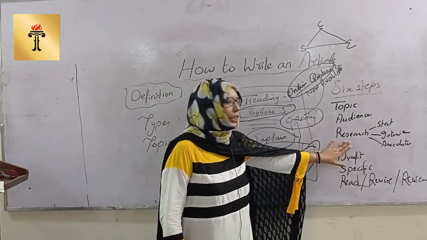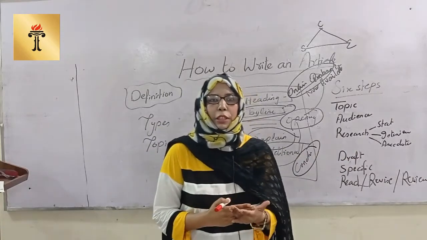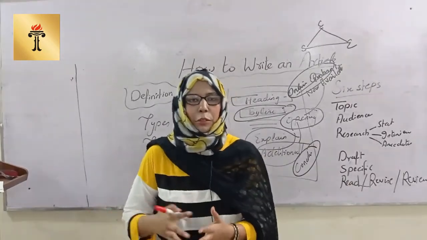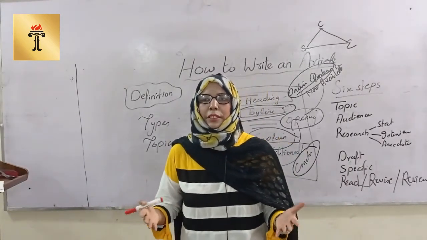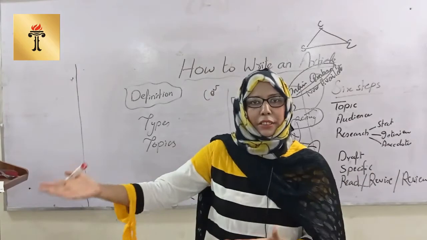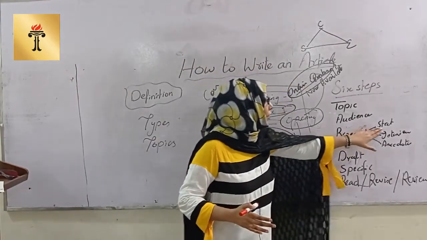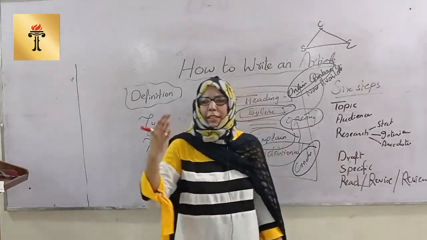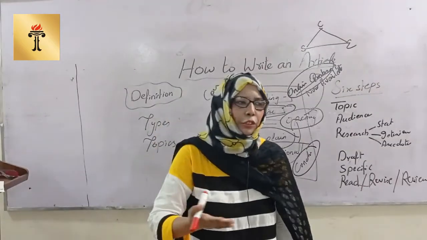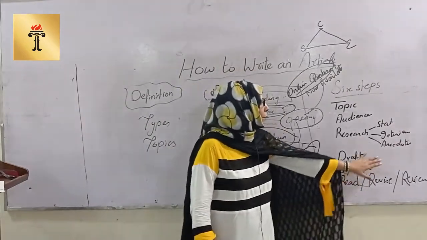There must be some research in it. What does research mean? If you are writing on feminism, you must know what the first, second and third waves of feminism are, what the scope of feminism is, what the place of women is in Islam, in Pakistan, and what kind of freedom women need. So you should have complete statistics from around the globe. You may take references from different interviews of prominent women and affluent people as well.